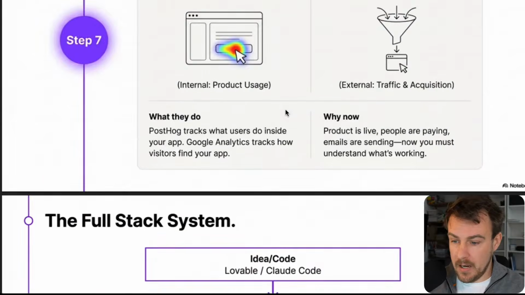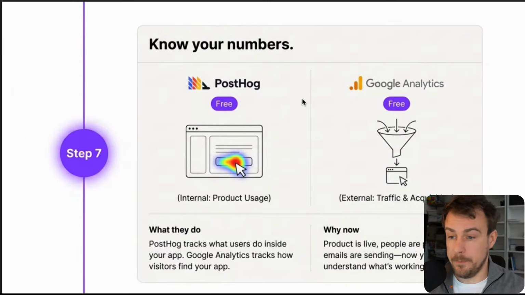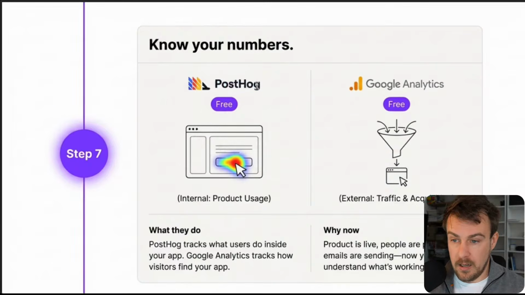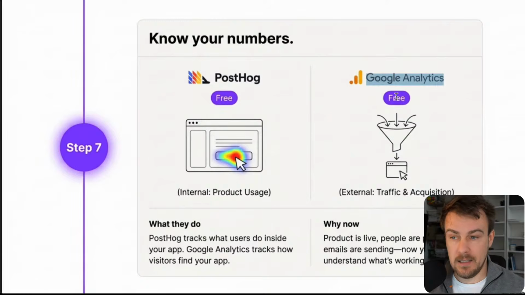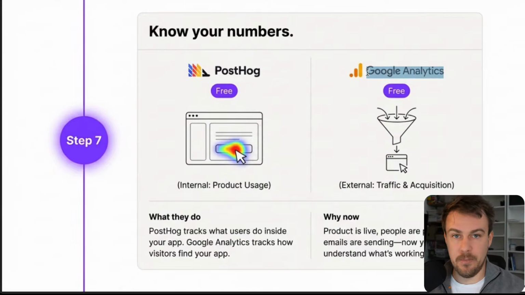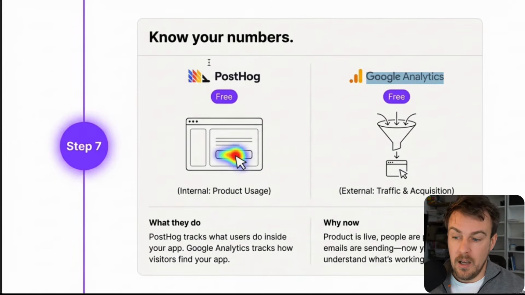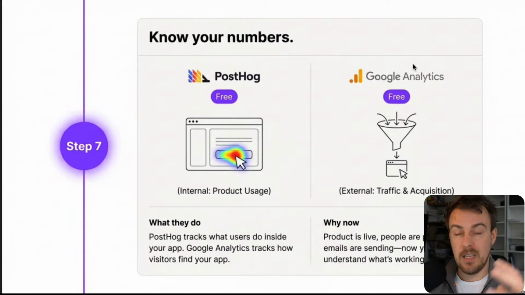Okay, and then the final part of my stack, PostHog. So PostHog I use for analytics. Again, it is free. I also use Google Analytics. I hate Google Analytics, most people do, but it allows me to get additional information. PostHog and Google Analytics are analytics packages. So when people land on my websites or they use my products, I can see what is happening.